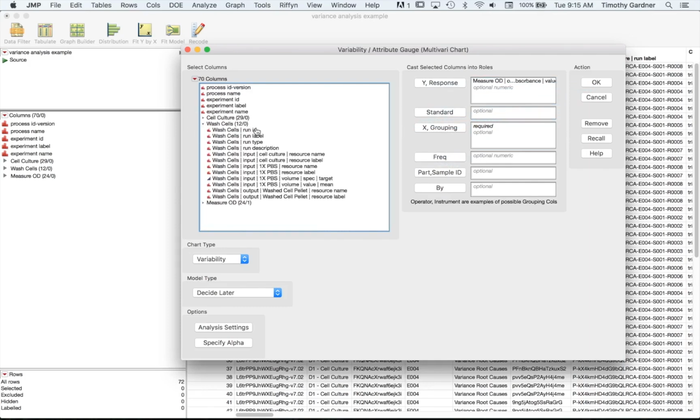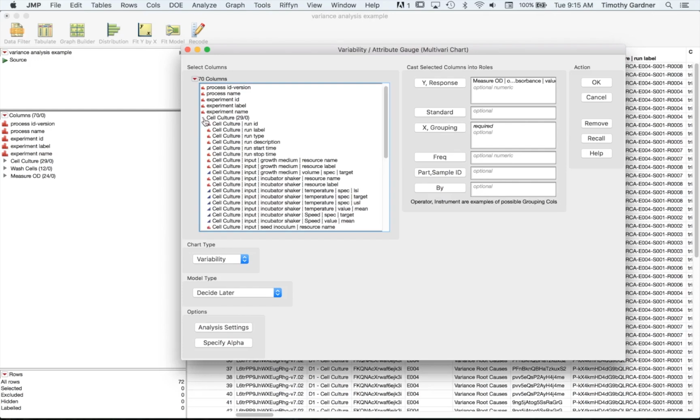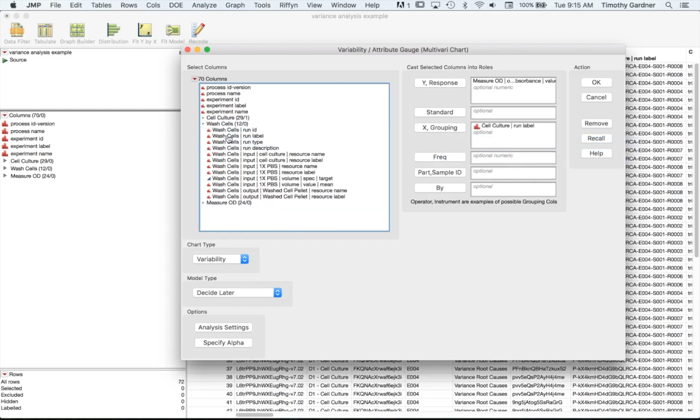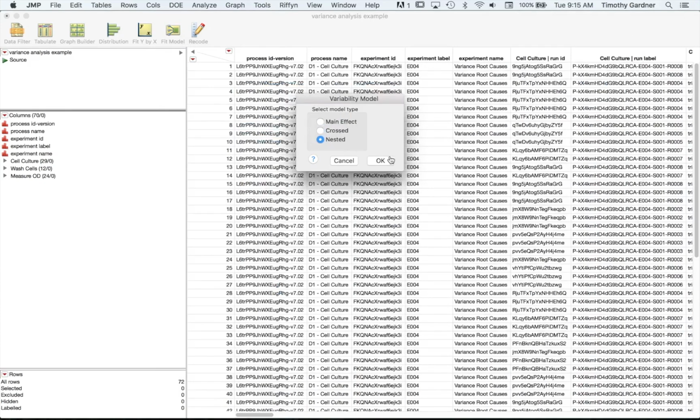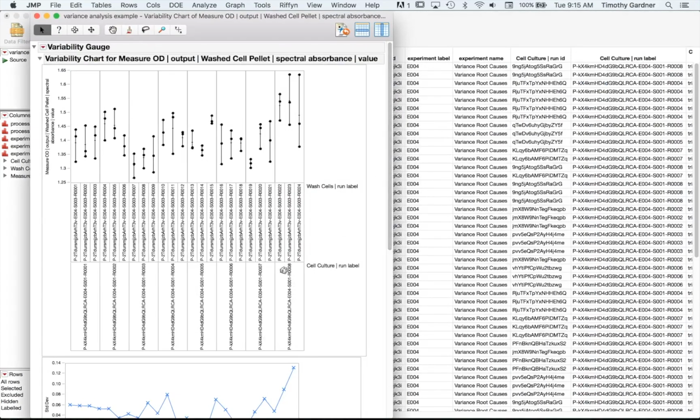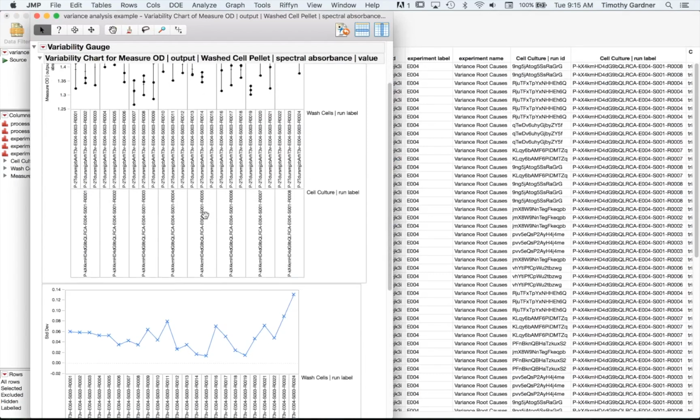So we make the Y response in this analysis the optical density, and then we select the sample label for the cell culture and the sample label for wash cells, and then we perform an analysis. Here you see the structure of the experiment. At the bottom you see the 8 cell culture samples, then the 3 replicates of each of those samples above them, and finally the 3 measurements of each of those replicates.